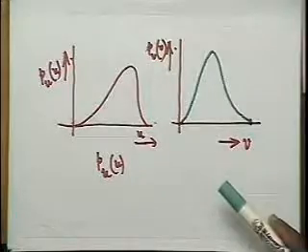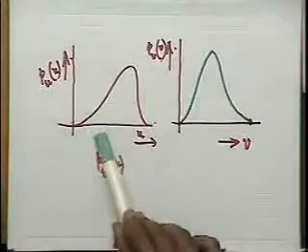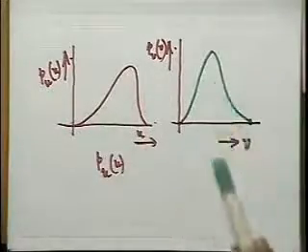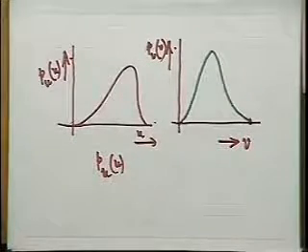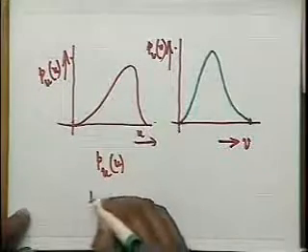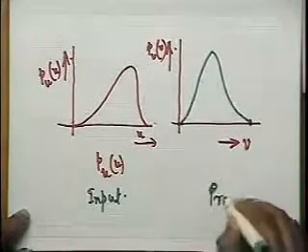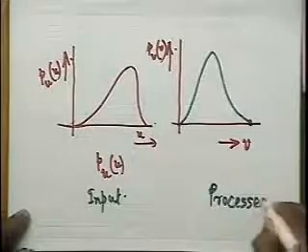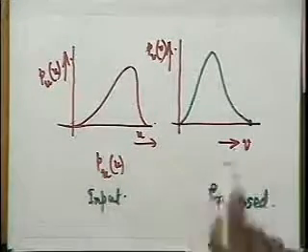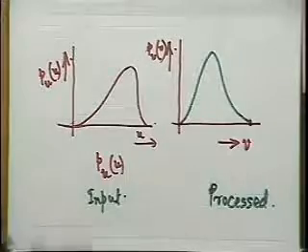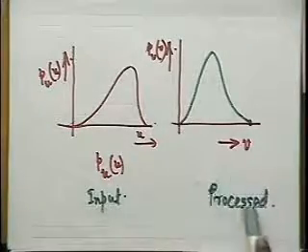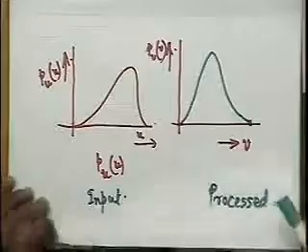So how can we design a transformation such that this nature of a histogram gets converted to this nature of a histogram? This is the histogram of the input image. This is the histogram of the processed image. So again, my task is to design a suitable transformation so that for the processed image I get this nature. Well, the task is very simple.